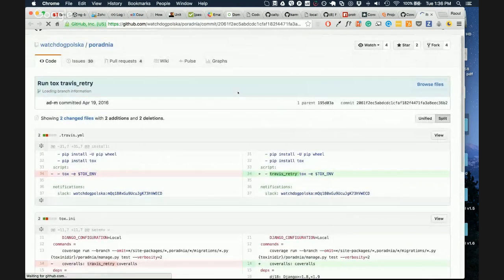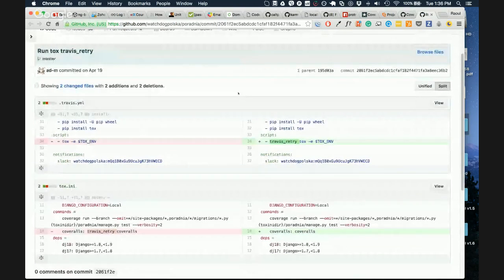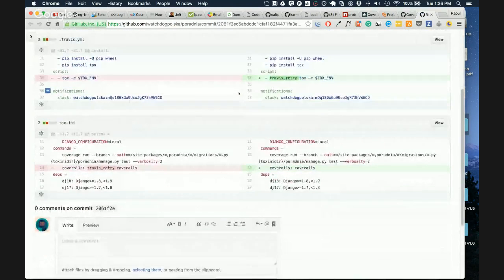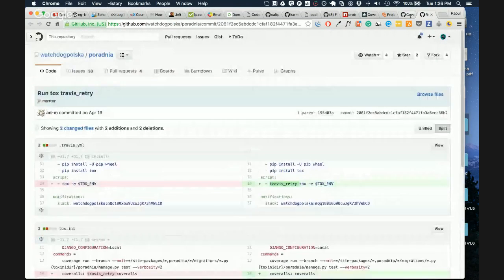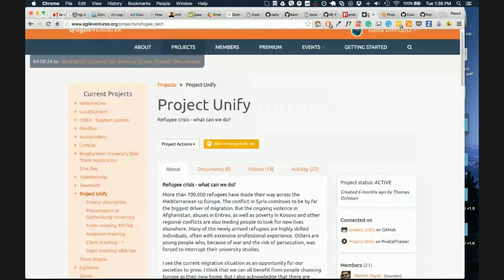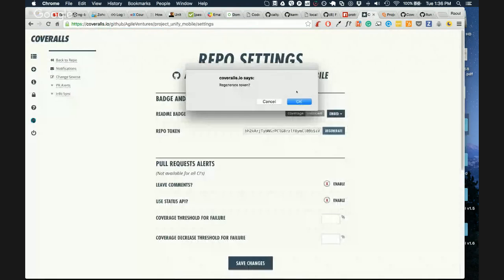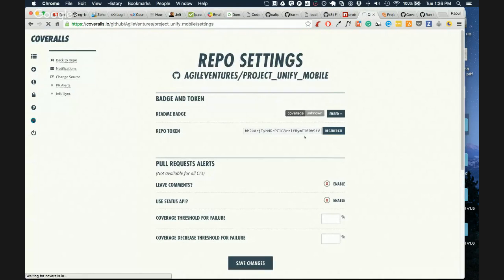VH2KA something, right? Okay, that's the one. Anyway, I'll try and regenerate another token and see if maybe that fixes anything.